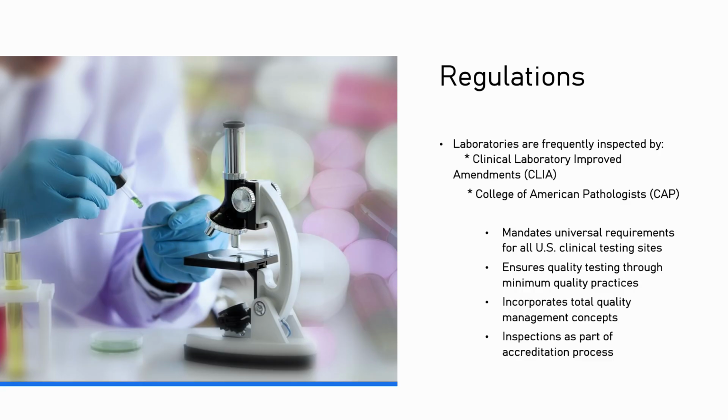Labs are frequently inspected by CLIA and CAP. The purpose of these inspections is to ensure quality testing incorporates total quality management and is a part of the accreditation process for all U.S. labs. With these measures put into place, a lab's success depends on its employees. Policy changes and regulatory shifts increase job stress because of the constant updating of compliance requirements. Supervisors are held personally accountable for errors, which can magnify their psychological load.